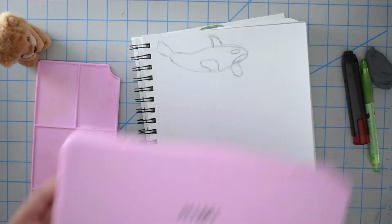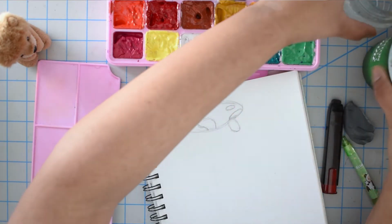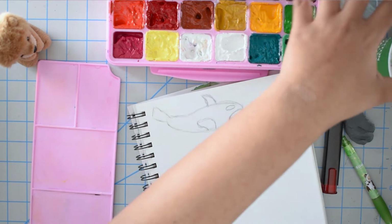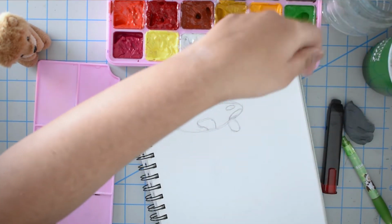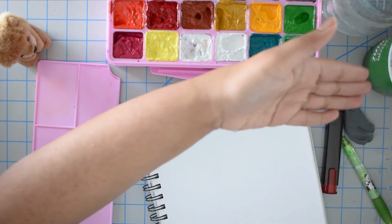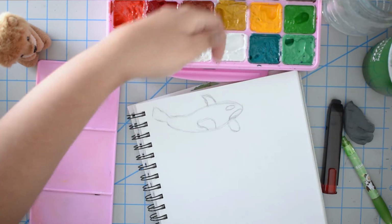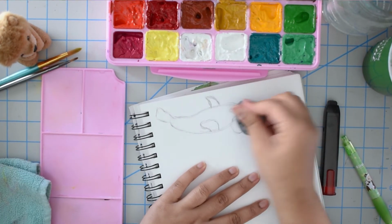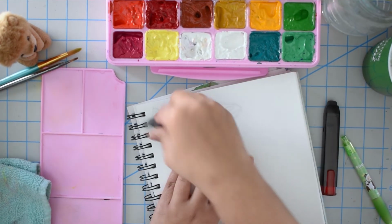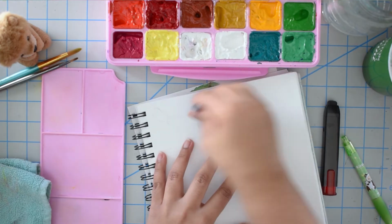And we will be using the jelly gouache. We get our water, and I like to have two waters, because one water is to dip your brush in just to get your brush wet, and the other one's to actually clean your brush, so you don't dirty the paint when you're repainting something or painting a new area. I'm just gonna lighten up the sketch so graphite doesn't get on it. Graphite is the enemy with watercolor. Okay, now you can't see that at all.